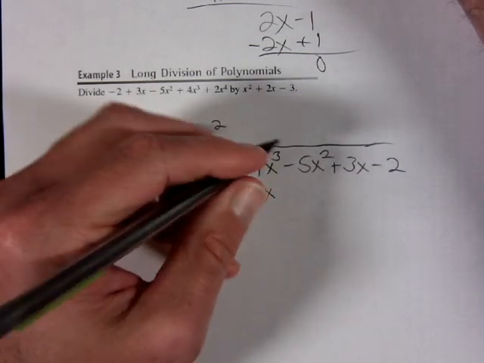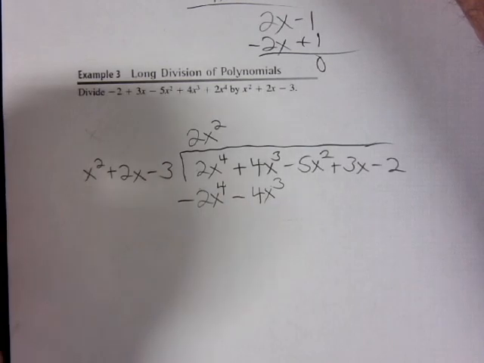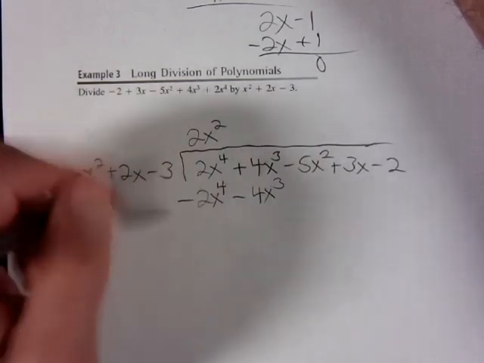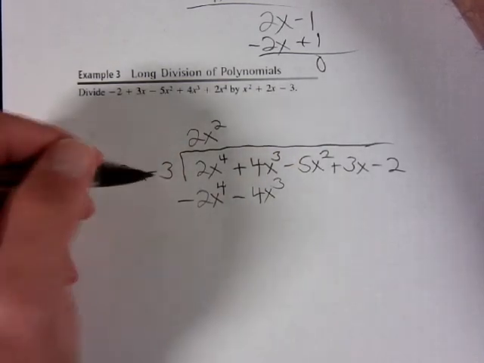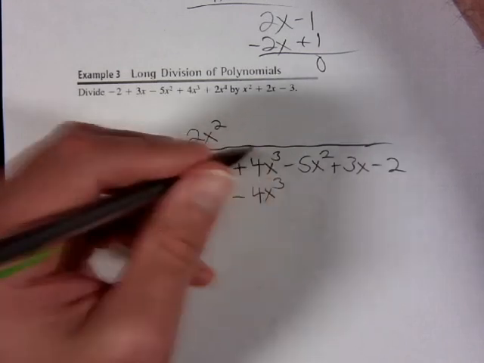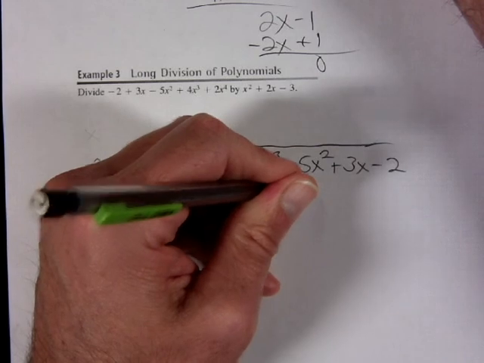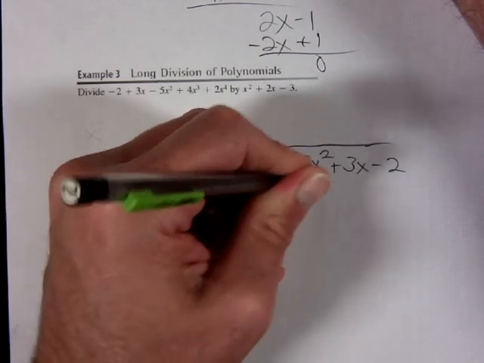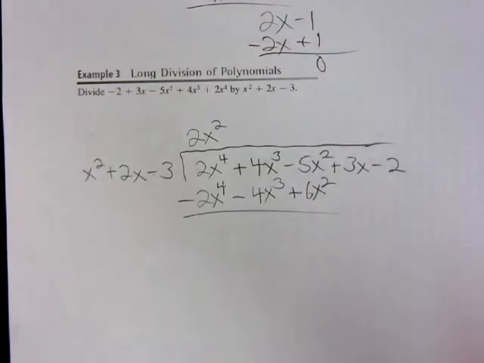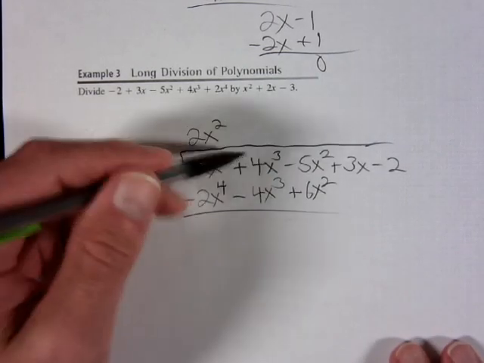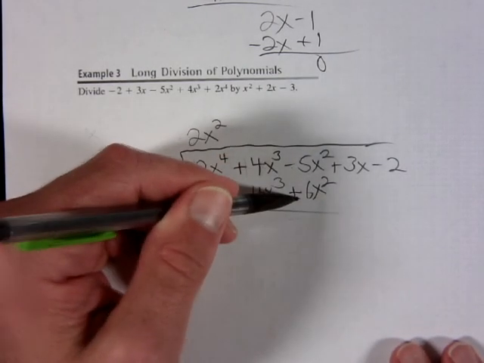Okay. And so now we've got positive times a negative, which is a negative. And so that's going to change to a positive when I subtract it. And that's going to be 6x squared. All right, so let's subtract it off, see what happens. Gone, gone. And that's going to be x squared.